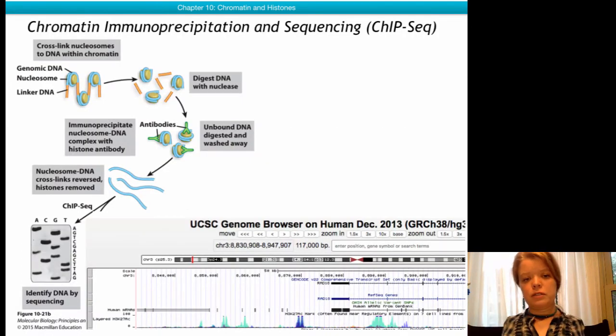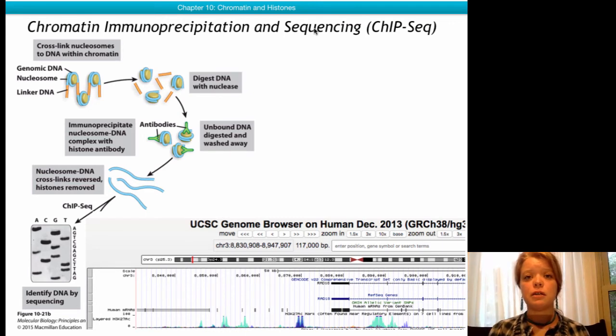So how do we know all of this? The technology for today is a chromatin immunoprecipitation and sequencing approach. Its shorthand is called ChIP-seq. So CH in ChIP stands for chromatin. IP is the general abbreviation for a commonly used experiment type in molecular biology called immunoprecipitation, where you use an antibody to separate something from everything else. And then seq is sequencing that occurs later on. So let me walk you through the process.